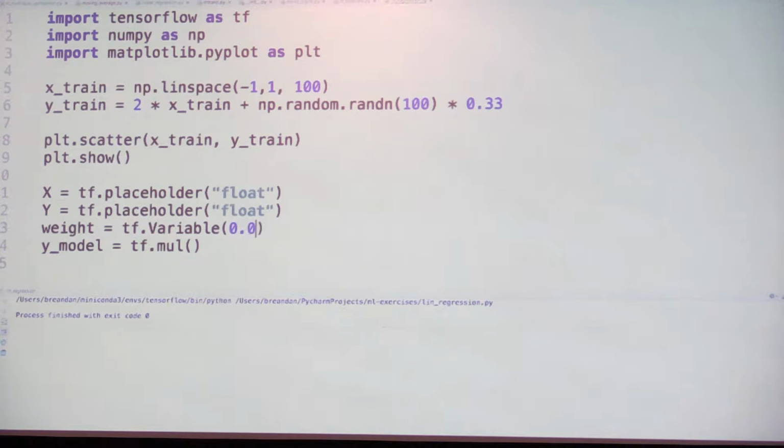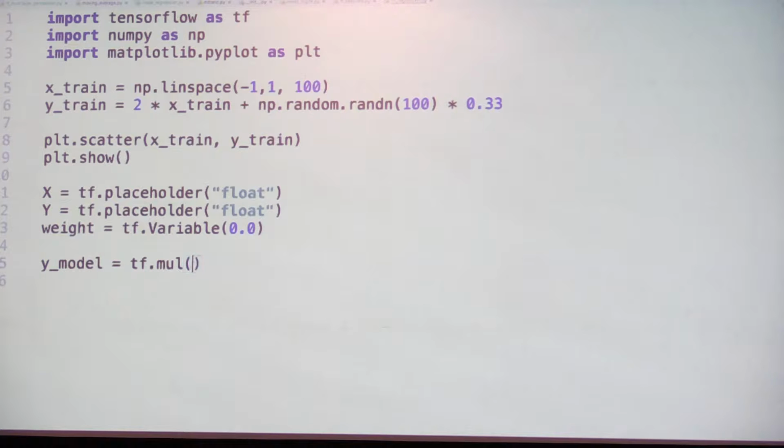We're going to say it's 0 initially. It can be random or 0, anything. We're going to figure out what it is later by fine-tuning it. Okay. And this is going to be our x's multiplied by our weight.